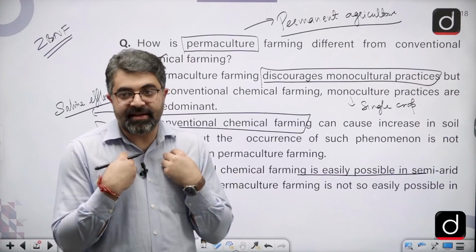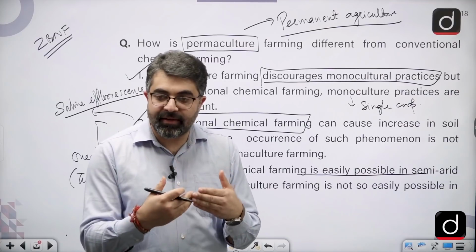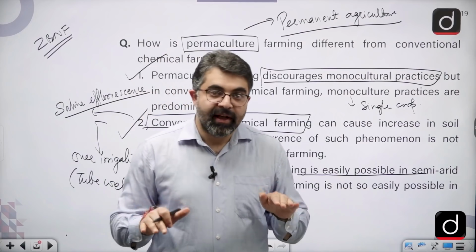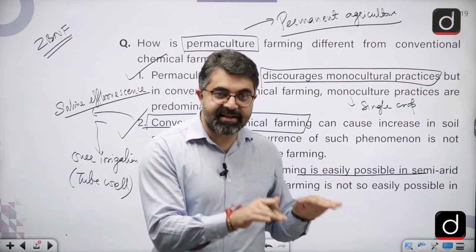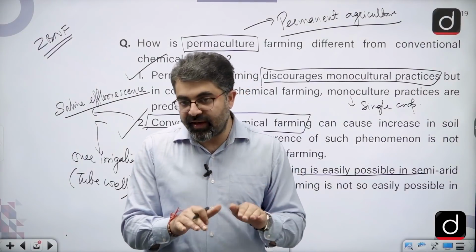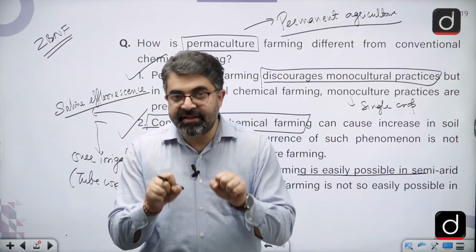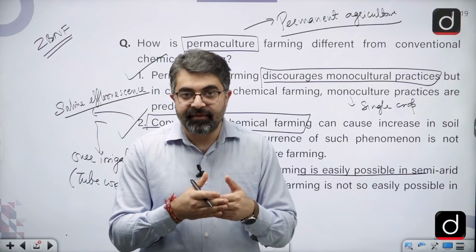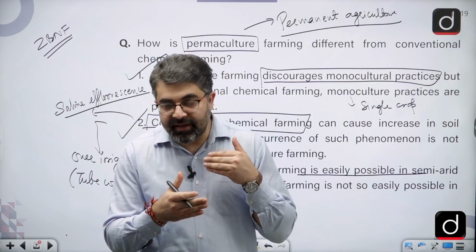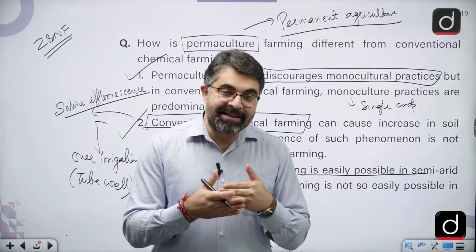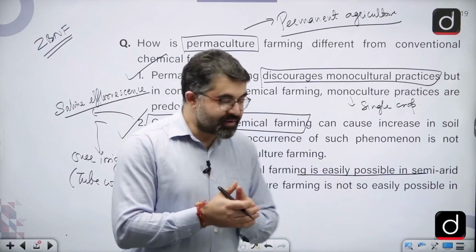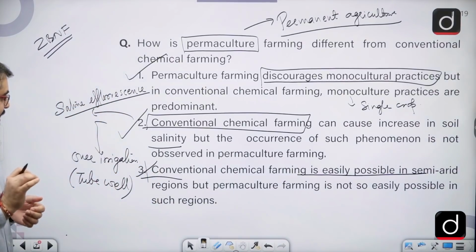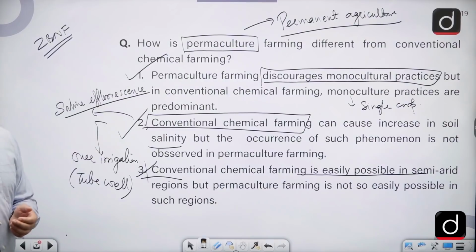It's like when we take medicine with strong chemicals, we drink a lot of water with it to neutralize or dilute it. Exactly in the same way, when we add so many fertilizers or chemicals to the soil, for plants to absorb them, they need a lot of water so that the dilution happens and then the absorption can take place. So chemicals and fertilizers cannot be used without irrigation. So the third statement is incorrect. Conventional chemical farming is easily possible in semi-arid areas? No, they need irrigation.